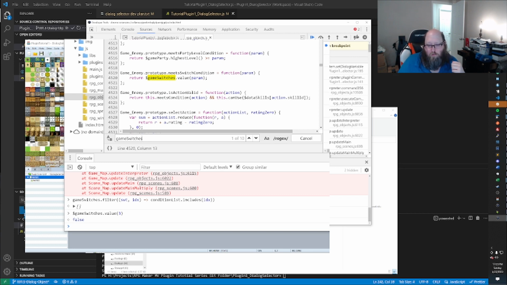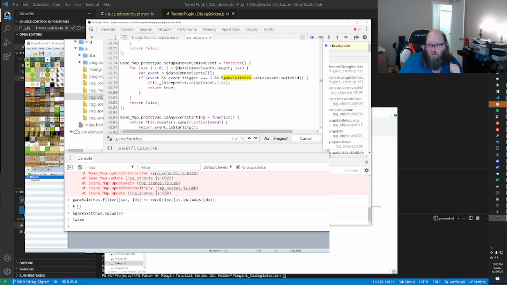Value param. This is interesting. So this actually technically is a bug, right? Because unless you turn on the first two switches, you actually set the value to something. It, being game switches, actually doesn't have them in there.